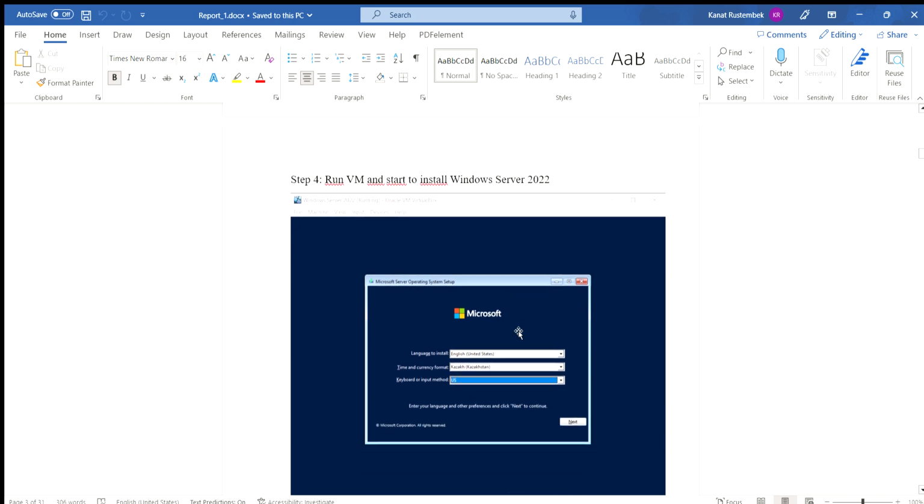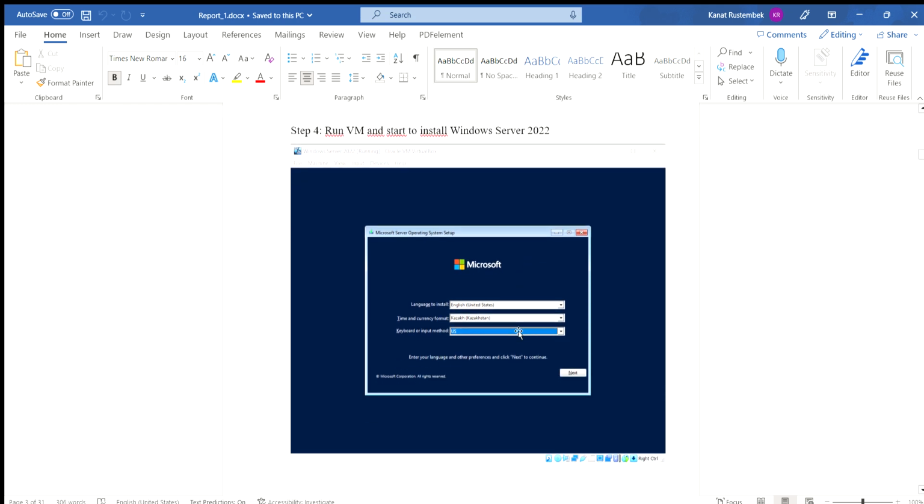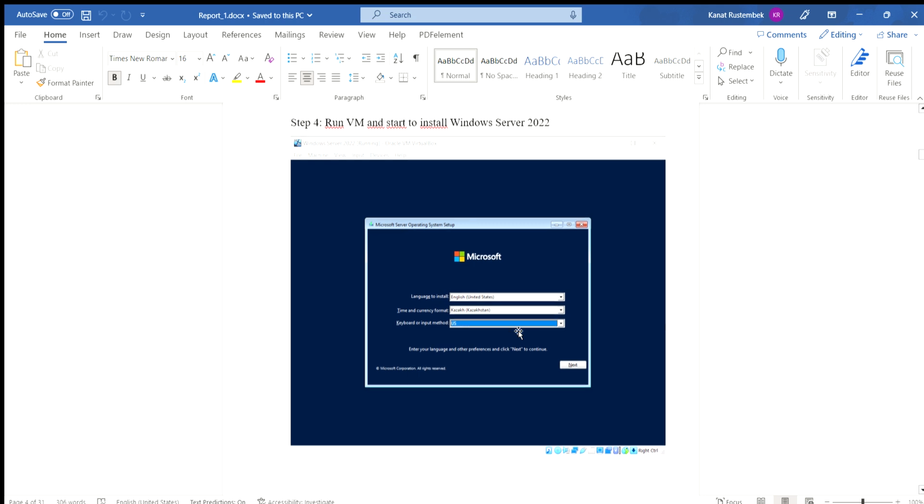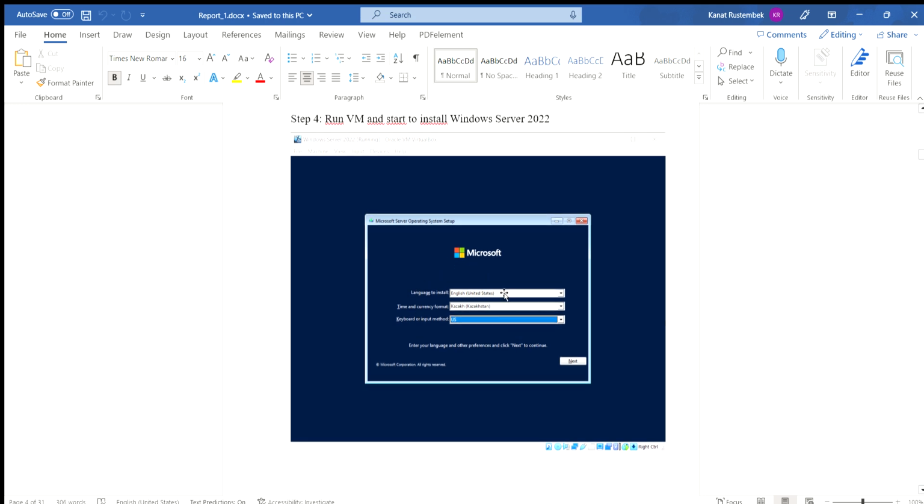Then, by clicking Start, we should start our Windows system setup. All the steps are shown in my picture.